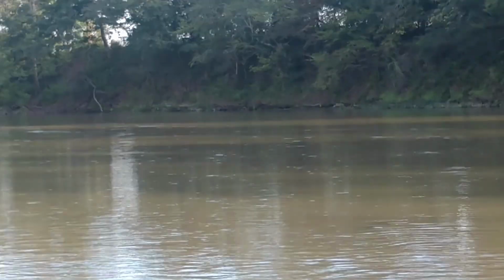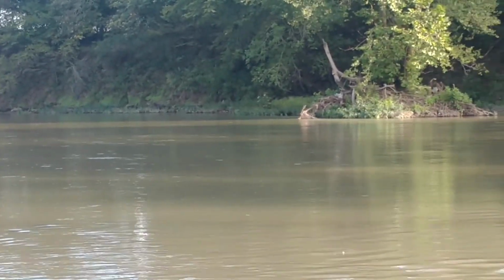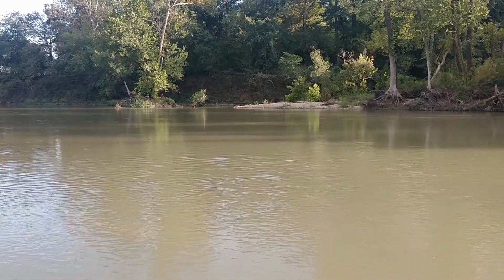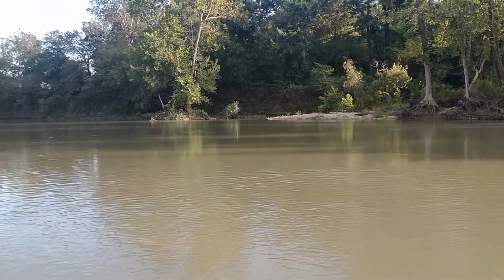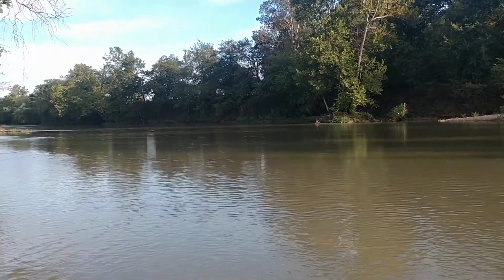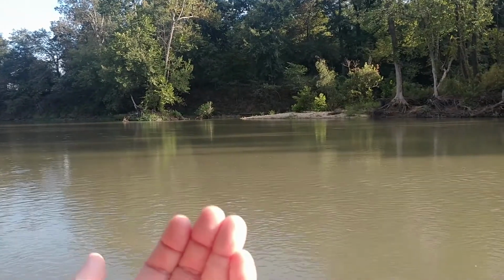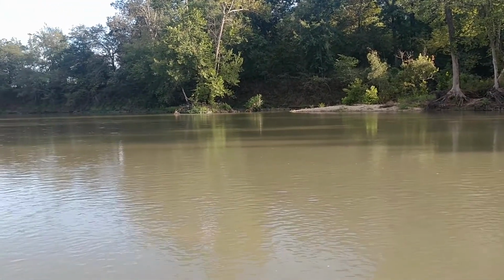That's awful blurry. So yeah, all that's shale right there, the bottom couple feet. But the water's up right now about a foot or so, and so it's moving kind of strong. And I have to walk all the way across the Illinois River to get over there to that bank. And then I can explore that shale wall over there. Thing is, where it's at, that's the deep spot over there where the river is. And the deep spot is probably about 20 feet or so on this side from that bank. That's where it starts getting a little bit deeper.